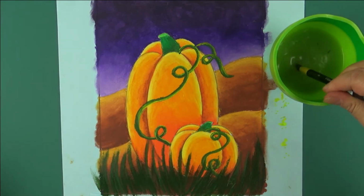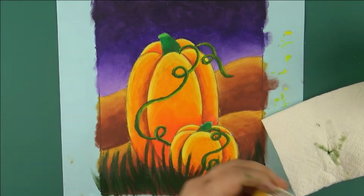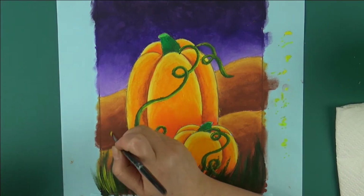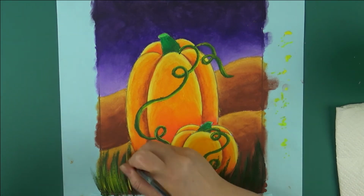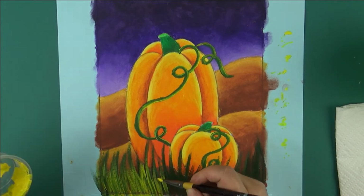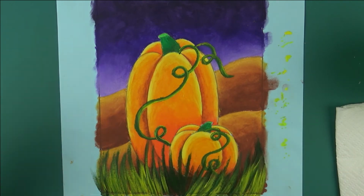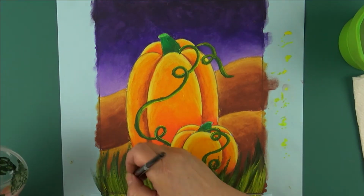Now clean off your brush and we'll add some yellow highlights, allowing the yellow to mix in with the green. I felt like they now look too bright, so I added another layer of green.